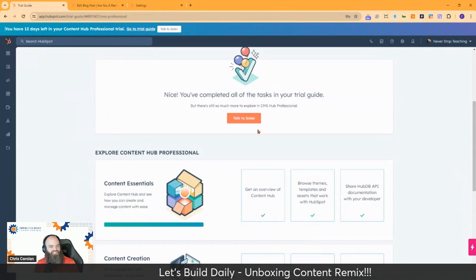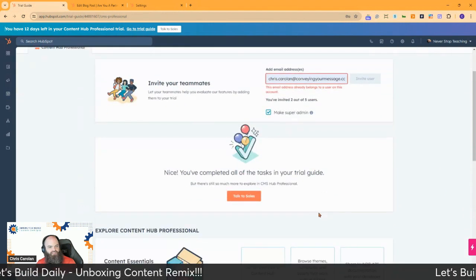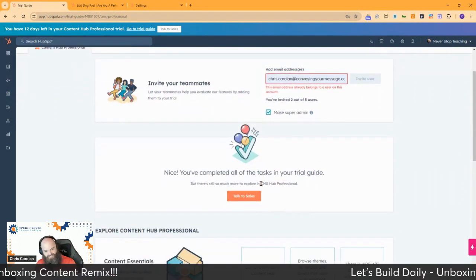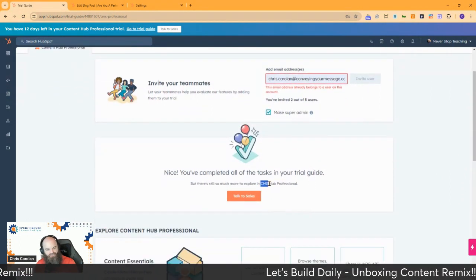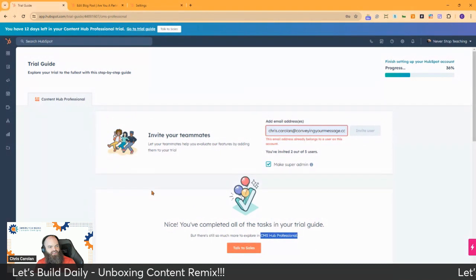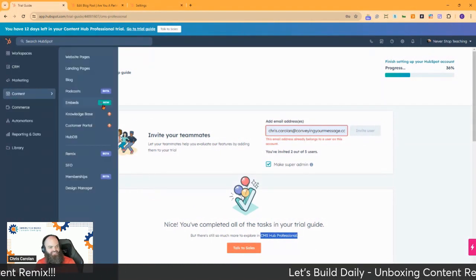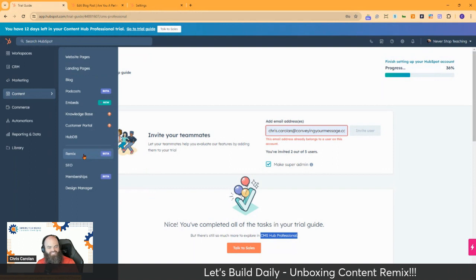So maybe I'm not ready to talk to sales yet. And maybe we have another adjustment to make here in that we want to talk to sales about Content Hub Professional, not CMS Hub Professional. But let's not get distracted right off the gate, and let's get into Content Remix.